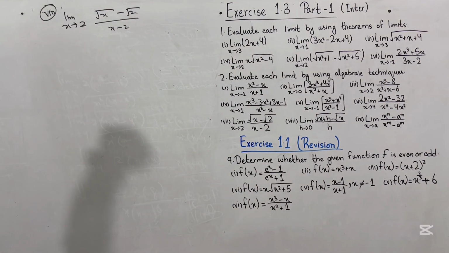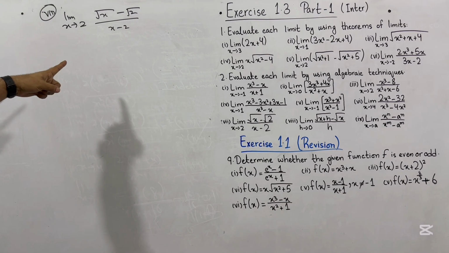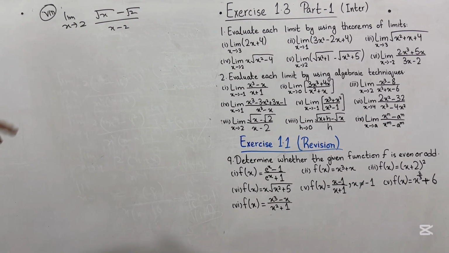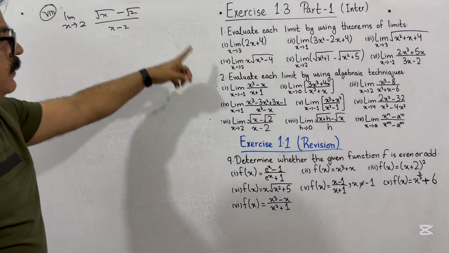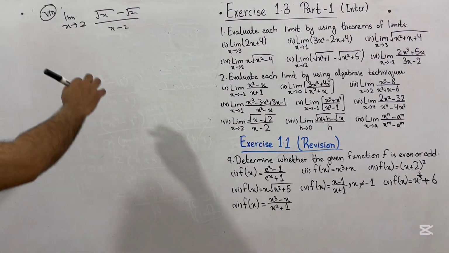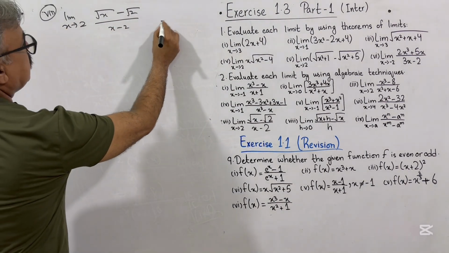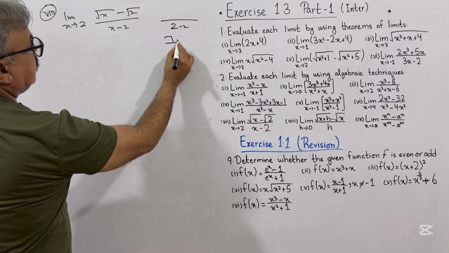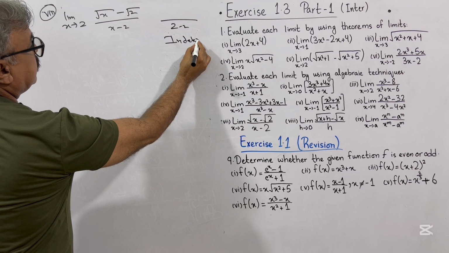Our slogan remains the same. Let me chant the same slogan. Evaluate the limit only in the denominator. If the denominator is overall 0, try to avoid it. If the denominator is not 0 in case of a real number limit, real number 1, 2, 3, 5, 5 over 2, then it's our answer. Check here. 2 minus 2, it's 0. We have to avoid this one. Same indeterminate form. Denominator is 0.